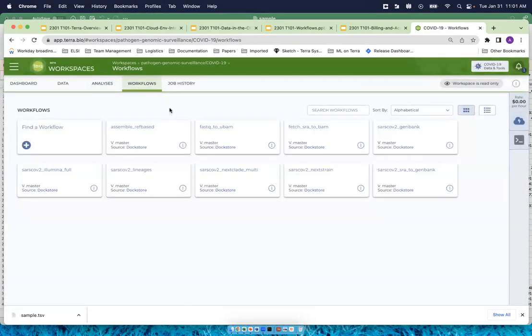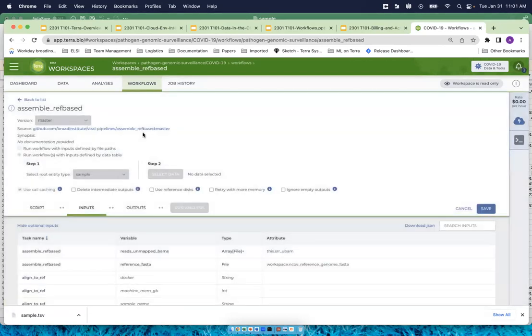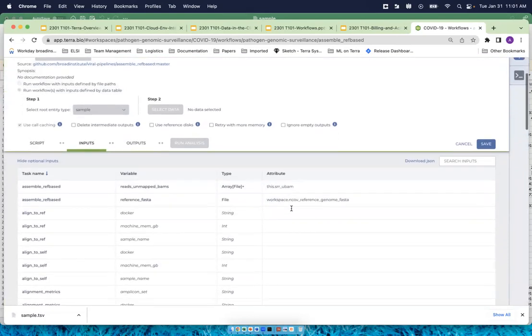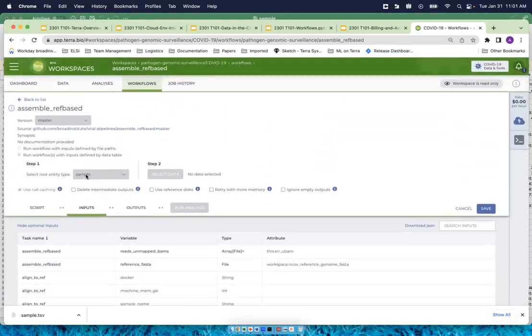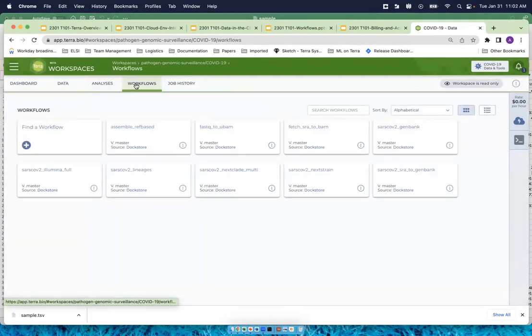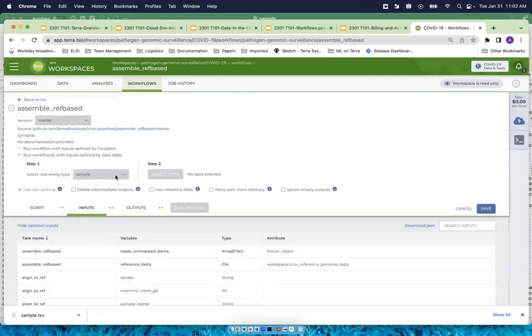The workflows tab is where you can find and configure workflows written in workflow description language, which we lovingly call WDL. And those analyze your data. So if we select one of these workflows, we can configure all of the input data. So this is where you would configure your input data. You can select data either directly from the data tab, or you can actually set that to be pointed at different Google buckets. And that's going to be something that we'll demonstrate in more depth tomorrow.